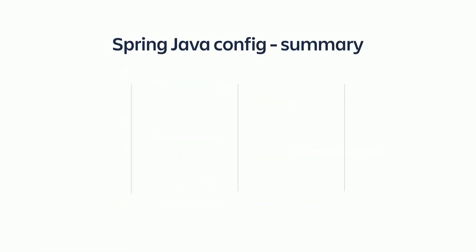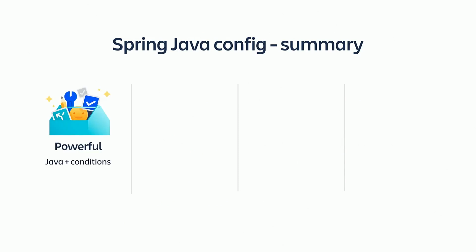So just to summarize the benefits of the Java config approach, it's super powerful. You've got all the power of Java at your disposal for doing whatever you want. You can call constructors, you can call static methods, you can call setters, you can do all 3, you can do if, then, if, else, switch, this, that. You can go nuts, and you can apply conditions as well to make sure that beans either appear or don't.